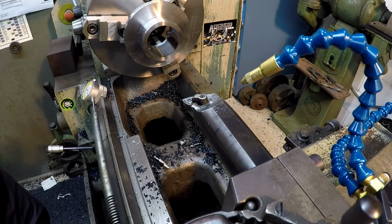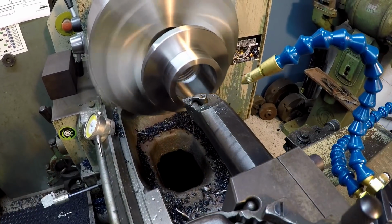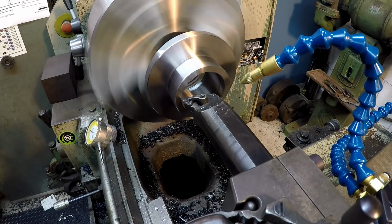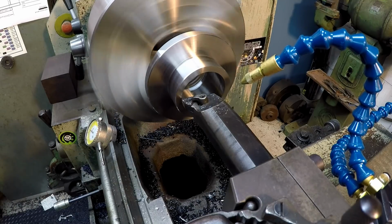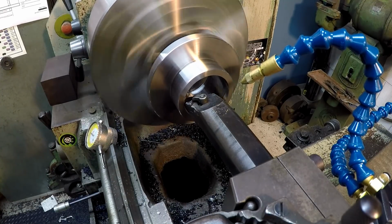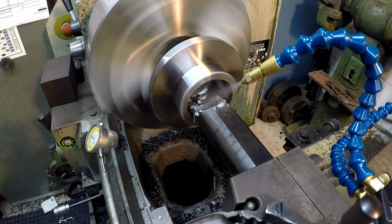So half of that, 63, would be 31 and a half, really. Let's go ahead and split it. I'm just going to take 30 thousandths. It's a lot easier to keep up with the big graduations, the long graduations on the dial, should I say. It's going to be a 30 thousandths pass. So that should give us about 33 thousandths to come out of there for our final pass.